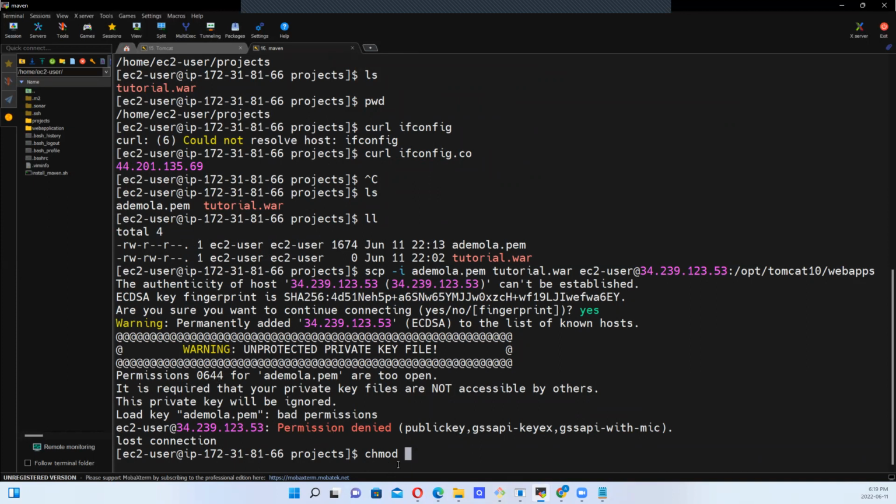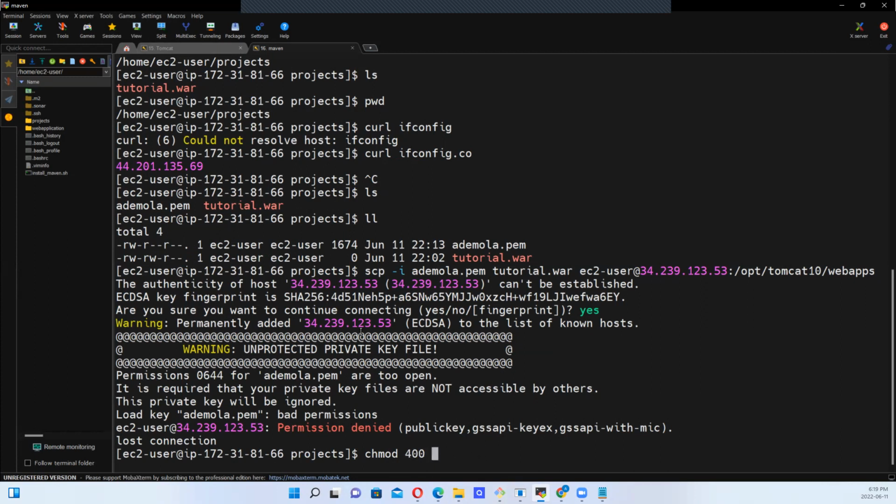Because it's a file going across servers, it wants to keep it secret, so it doesn't get hacked or whatever it is. So we want to change mode to 400. So it's going to be read only permission for the user and no rights for any other person, okay?